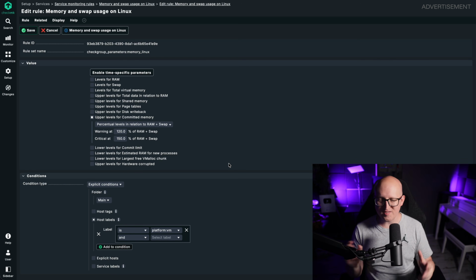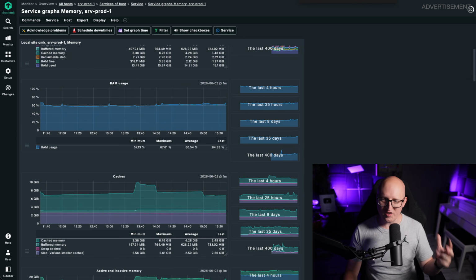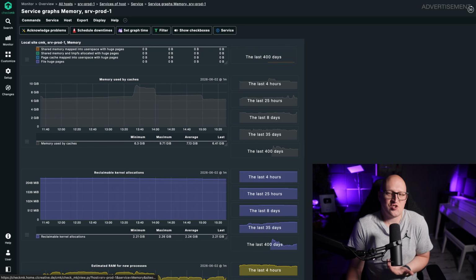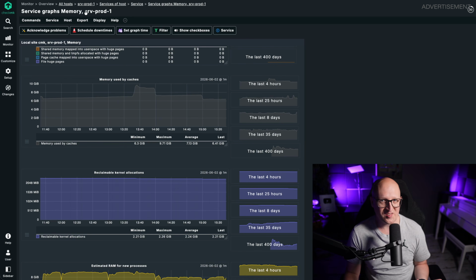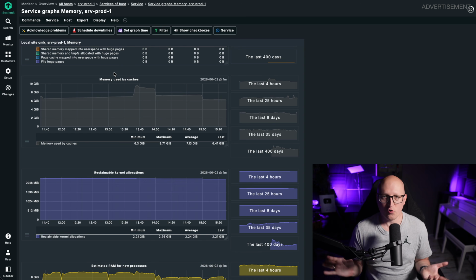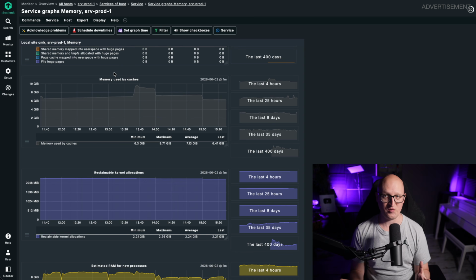So I think they start at 100% for warning and then 150% for critical. And as you've seen in these examples, on almost all my virtual servers, I was getting yellow warnings. But of course, I cannot just disable the memory service, because then I don't get memory warnings at all. And I don't want to ignore this. So I still care about if the VM really starts running out of memory.